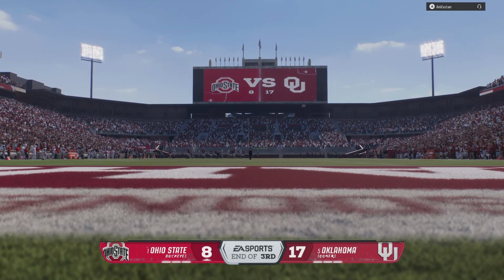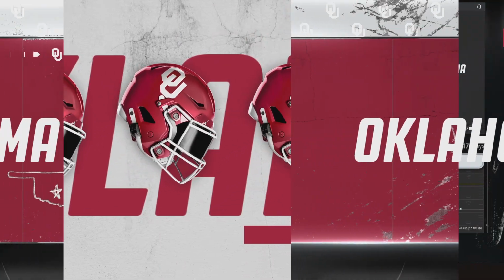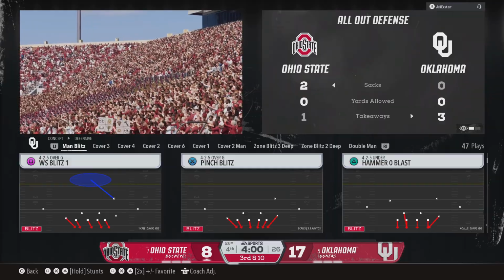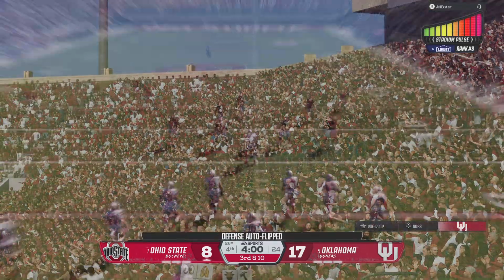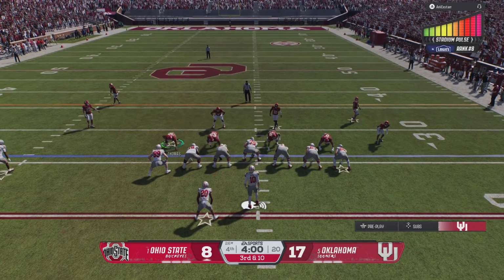At the end of the period, Oklahoma has the lead and is sitting in a good spot as we wrap up the third. Let's take a look at our game stats while we have a break in the action. One quarter to go, and might we have the makings of a classic fourth quarter finish.